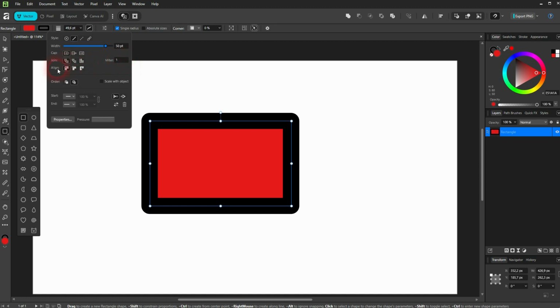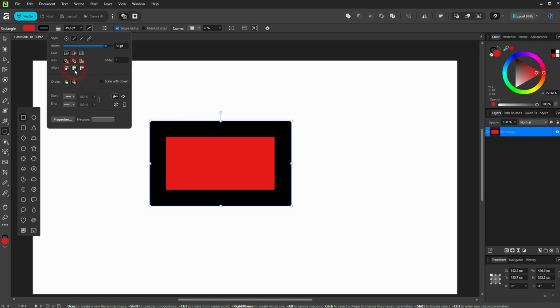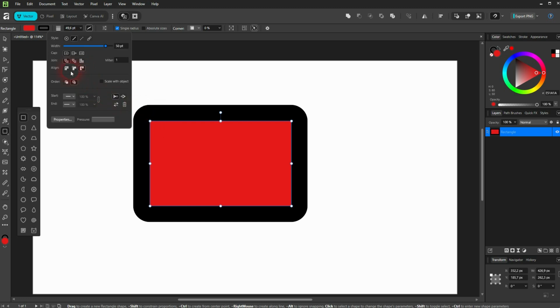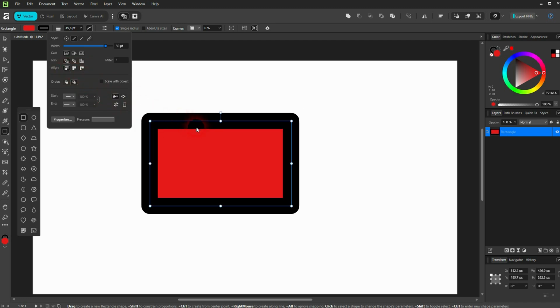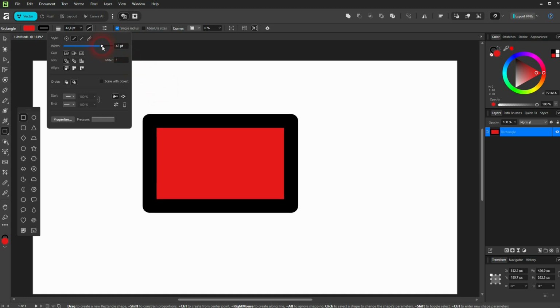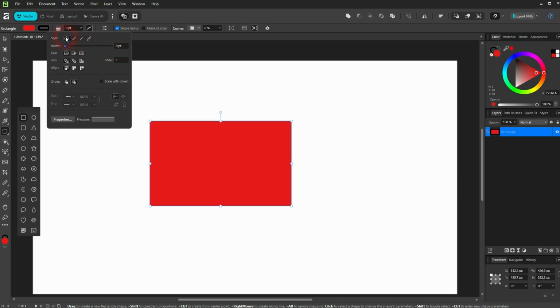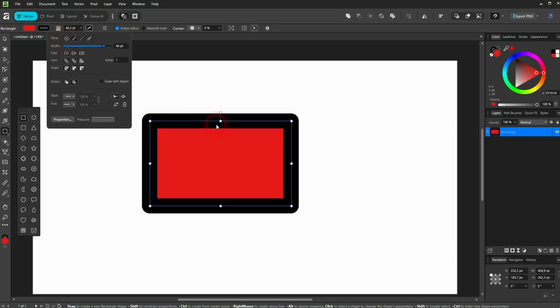The align, you can see that at the bounding box. By default, it's center align, but you can use inside and outside. And I've already shown you the width right here can be adjusted once more. And we have these 4 style options. First one is no stroke, second is this straight line. And I've talked about the dashed, which is the third option, in the last video.